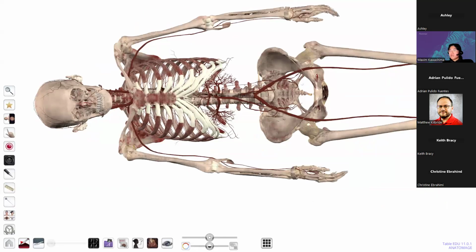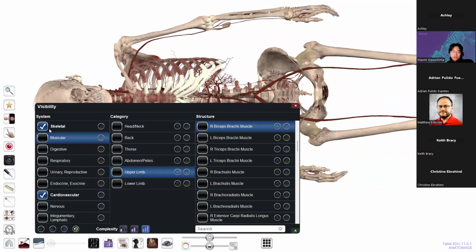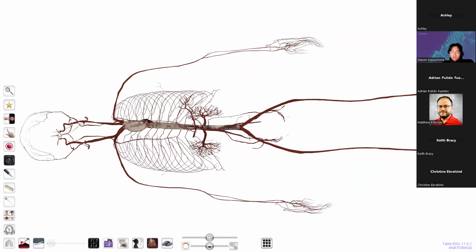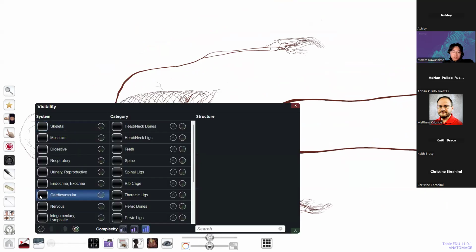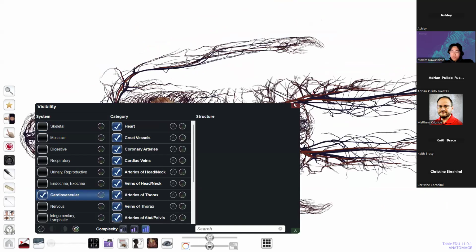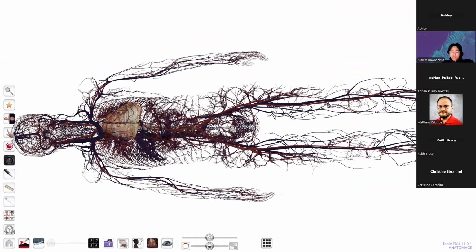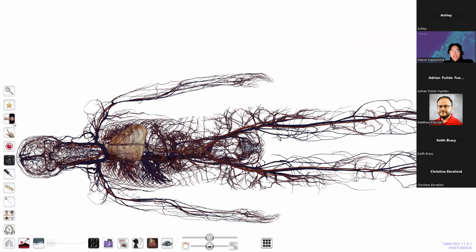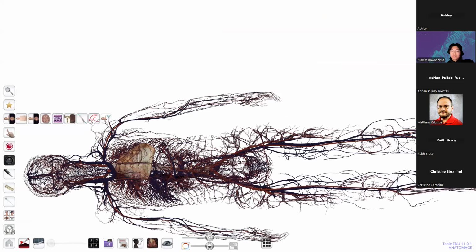And then finally, I'm going to get into our new features. So some new features that we have available for us: I'm actually going to turn on the entire cardiovascular system. Our schematics feature is the first one that I would like to show. Again, if you go to the top underneath the gold star, there is our split icon right here. This is our layout tool. Tapping this layout tool option, you can see a bunch of new icons are added. You want to tap on the schematics icon here, second to last at the end.